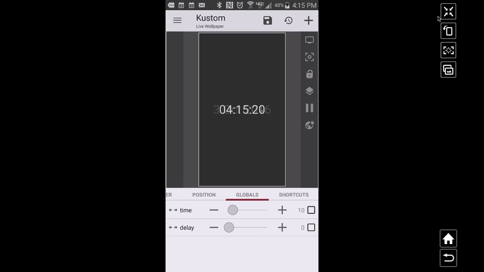Now, do you see how these things are fading in and out, and it's hard to read one because the other one's just fading right back in on top of it? Well, the delay is what we want to tweak here. So let me go ahead and bump this delay up to about 40, which corresponds to 4 seconds. Let me save this and go back to the home screen. The fade is still going to take 1 second to occur.